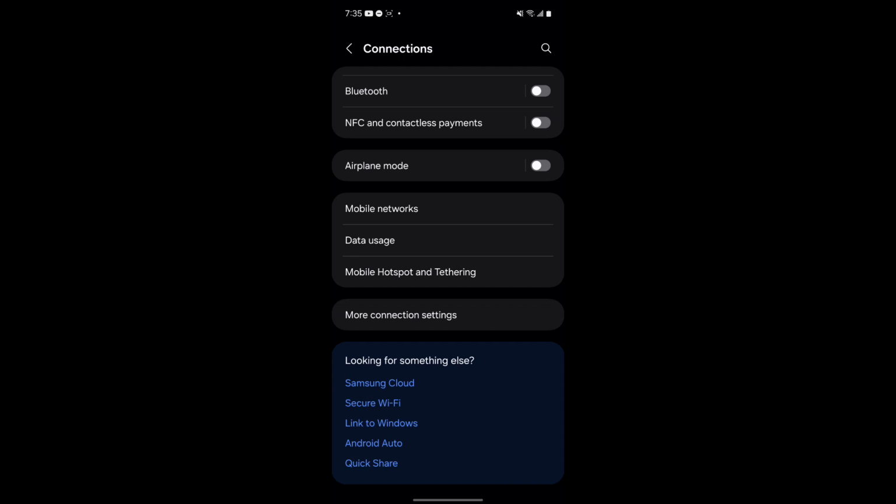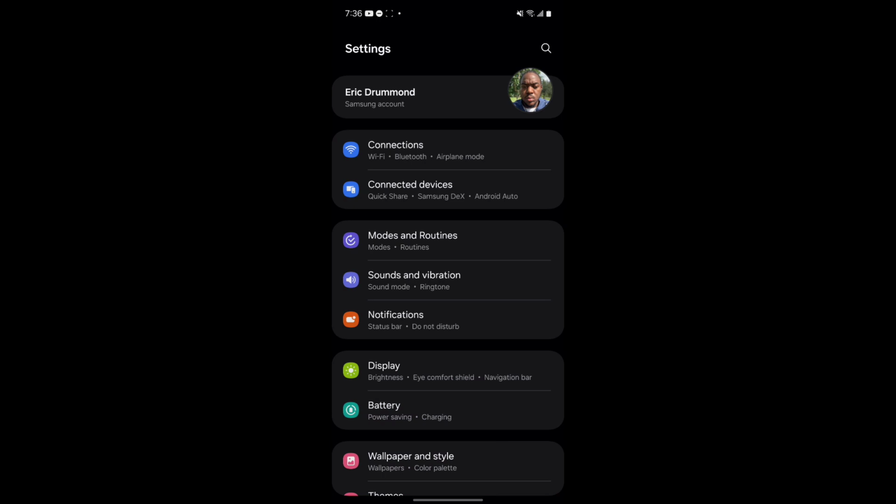Side note, I'm not a big fan of what they've done with Quick Share. I always like the Google version of Quick Share, and that's how I had everything set up with my devices, to quickly transfer things from one device to another. But now Google and Samsung kind of have this heavy integration, so they kind of really messed up my quick file transfer setup. So Google, bring that back. Samsung, do better. That's a quick little side note there.